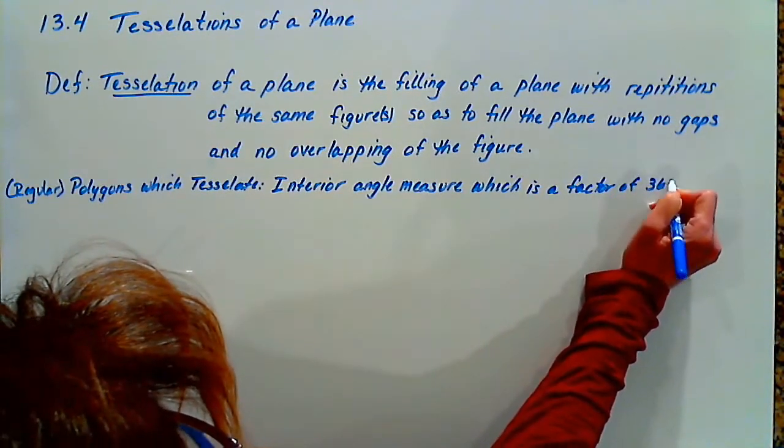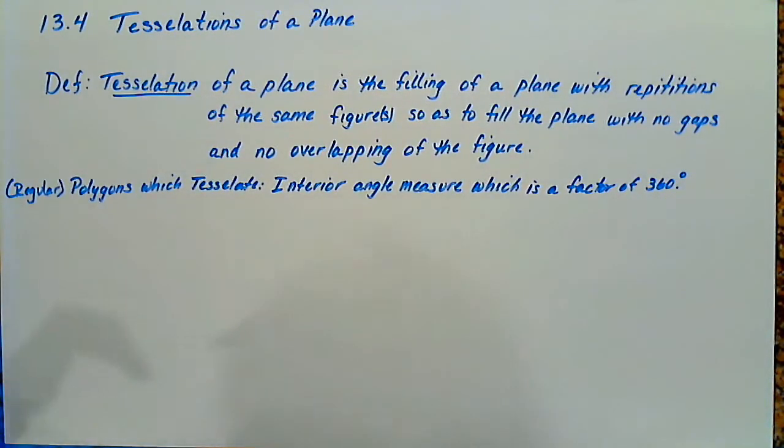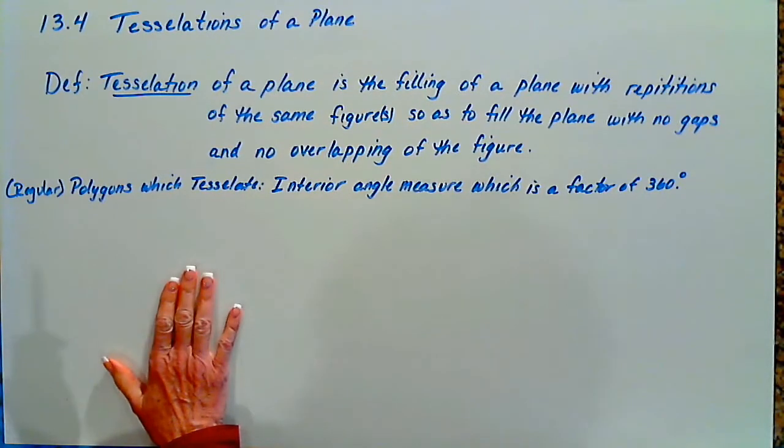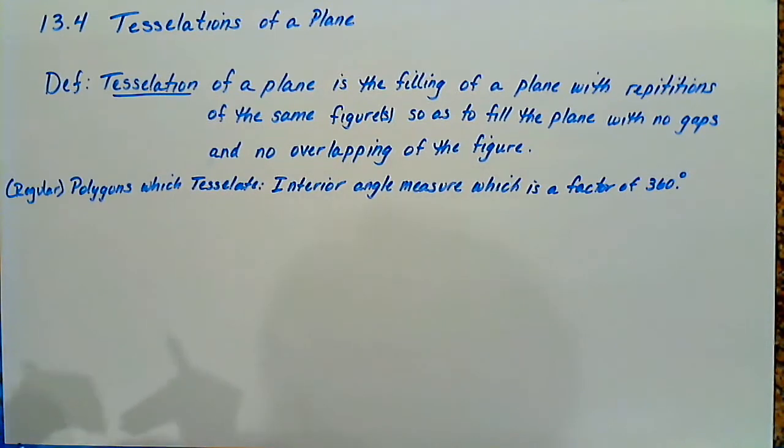Because when the vertices all touch in one space, they will make a circle. Now I know sometimes you may think, okay, a soccer ball is a tessellation, which is true, but it is not on a flat plane surface. Because it has the bend in the ball, that allows for the other space to be filled in. So a tessellation needs to be on a plane, okay? And it can be formed by taking any shape, not just a polygon, and performing the various transformations on them.